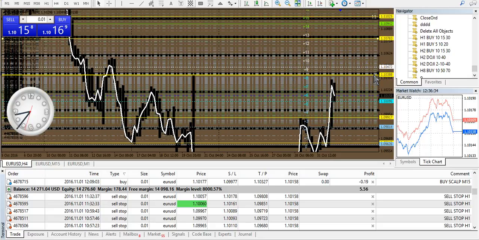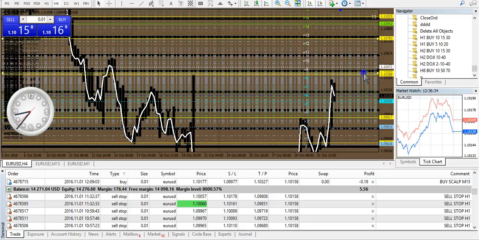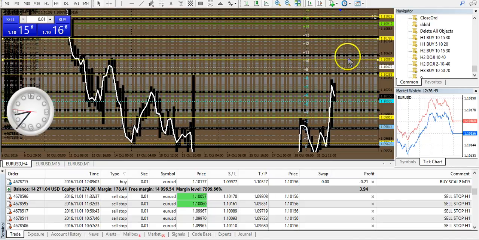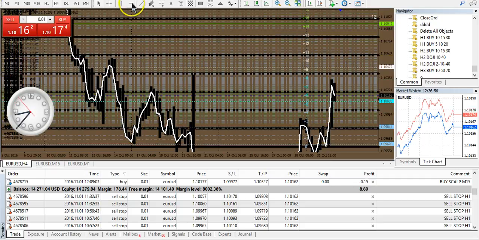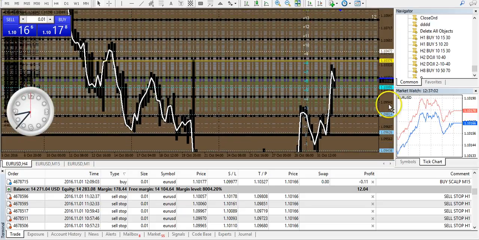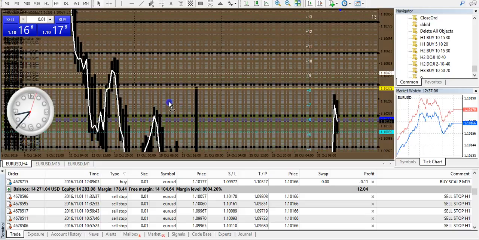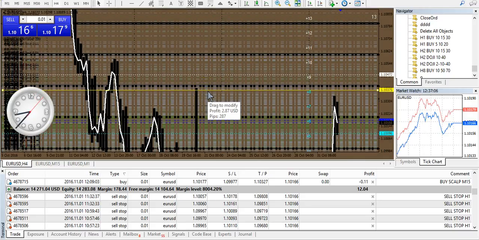So I'd put a line there, and then there's the indicator putting a line there. I should probably change the color of my line so I can tell which one's coming from the indicator and which one's coming from me. It's all about me. Okay, we'll just put one in there. So it's a different color, right? So there's one there. Right here is very precisely where the bids would be triggered.